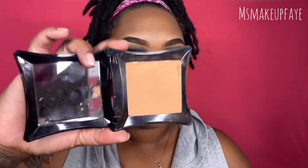This is the Patrick Star Setting Powder from MAC Cosmetics. It is discontinued and people are selling it for way too high. Illamasqua powder. And I'm just going to use that to set the rest of my face. Mocha Mommy to bronze it up. That's a Fenty bronzer. Oh yeah, there we go.